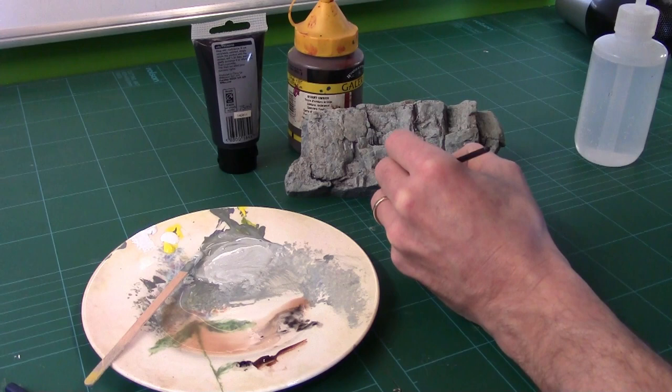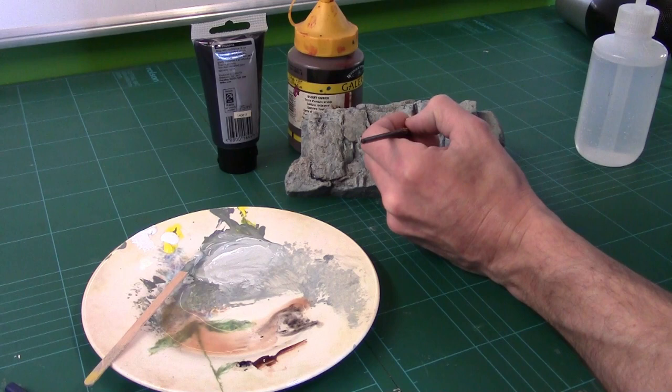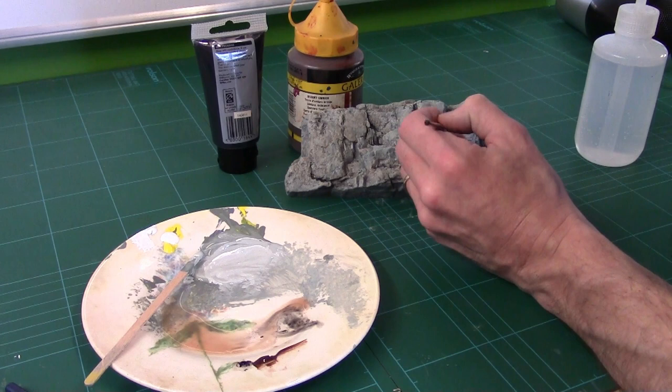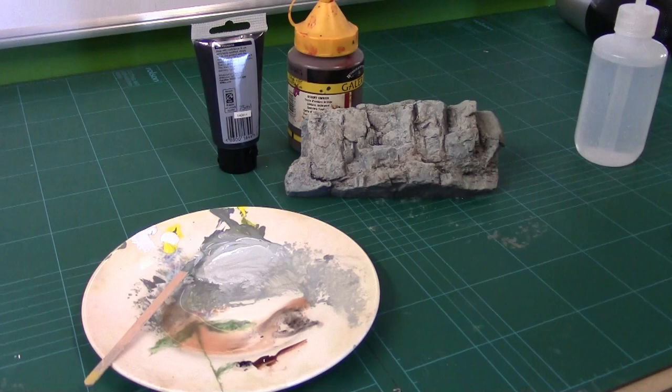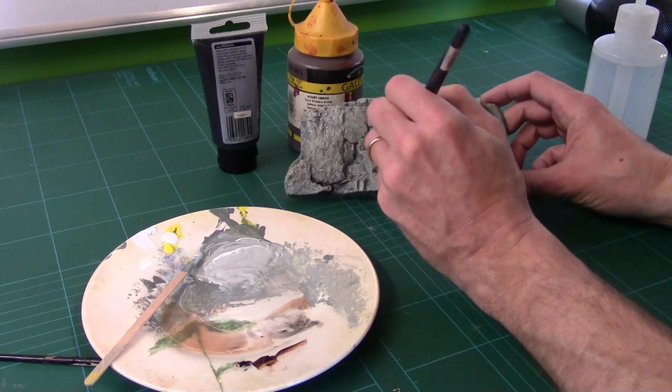I'm specifically looking for the odd cracks that may have been missed out, really nice ones that I can pull out to sort of define it a bit. Now you could just do a blanket wash, mix them both together and just let them fall where they fall. But I think for the amount of time it takes, it's worth the effort. Go in once again. Stipple them down. You'll see you're taking quite a lot of it back, to be truthful. That's okay. That's what we want to do.